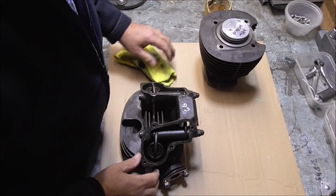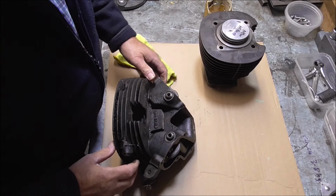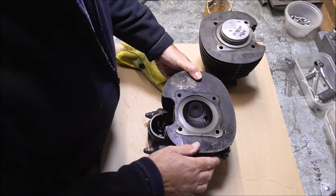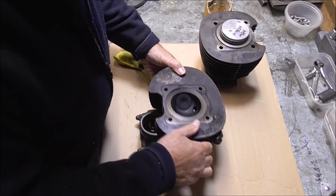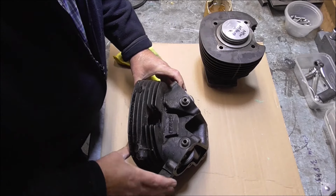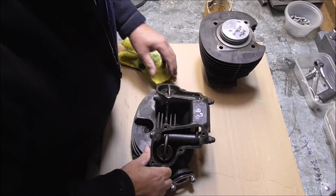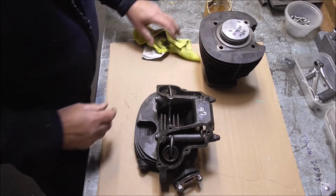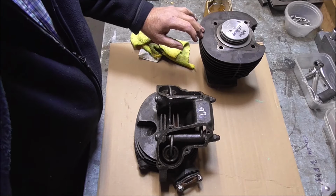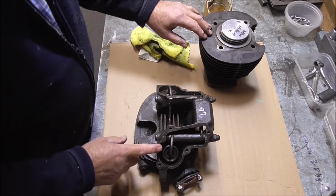Well, it's time to do some work on the cylinder head now, and there are no broken fins that I can see and no repairs, and it looks in pretty good order actually, but I'm going to take it to pieces completely and give it a good clean and check the valves and valve guides and all that sort of stuff. The barrel's done, it's been honed out to the new piston, the new Hepalite piston I've got, so I'll be working on this over the next few days.